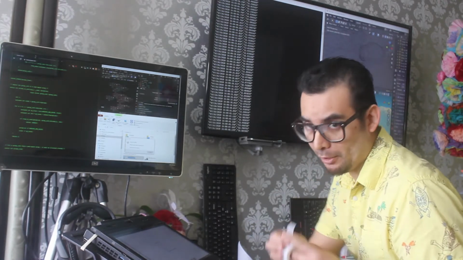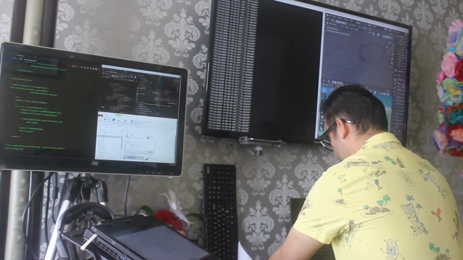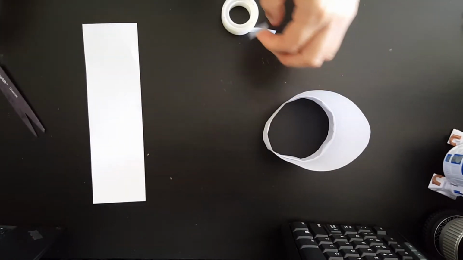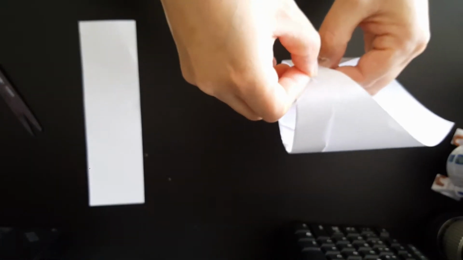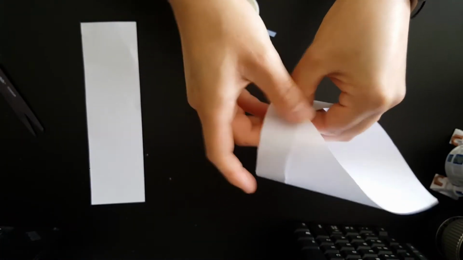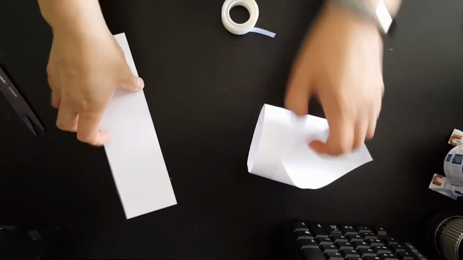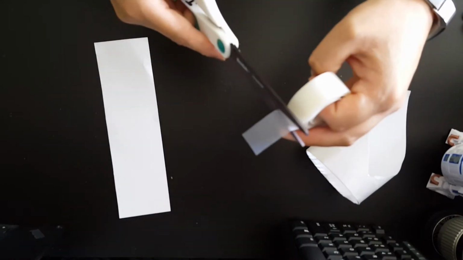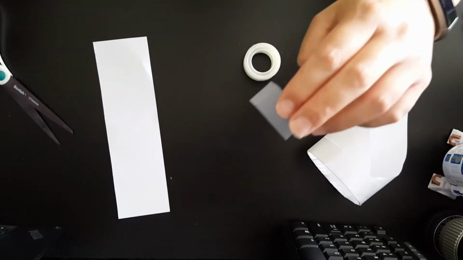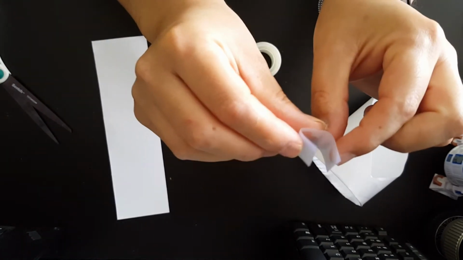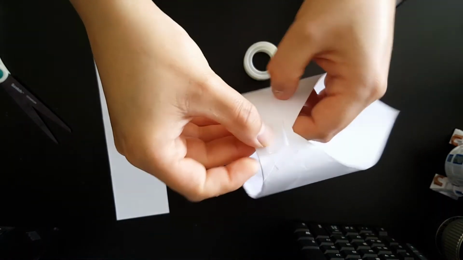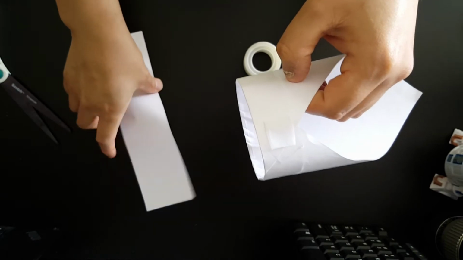Okay, so now that we got that out of the way, back to this. Cut a piece of tape, tape a piece of tape, just like that. And then what you want to do with this one is butterfly your piece of tape. Grab maybe about 3 centimeters worth of tape, and then you do a butterfly, which is basically taking it and folding it on itself like that, and then placing it on top of your little glider.